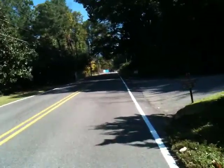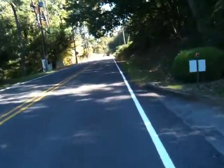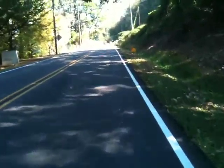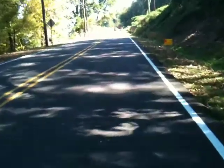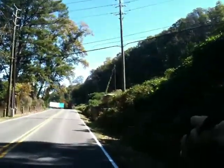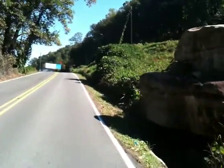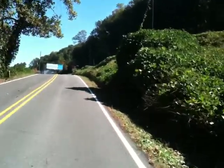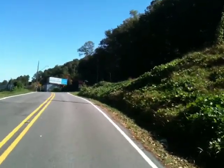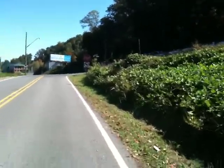So, let's see here. Yeah, this part's definitely, you're staring at the finish. It's kind of tricky how the segment matches up here. Before Strava, people would time themselves to this rock. But with Strava, pretty sure I made the segment and I wanted to get the maximum elevation gain out of it, so it's right here. Should match up somewhere in here. I'll verify that when it matches today.